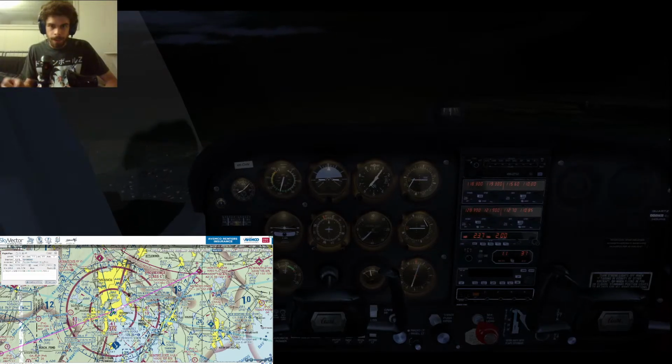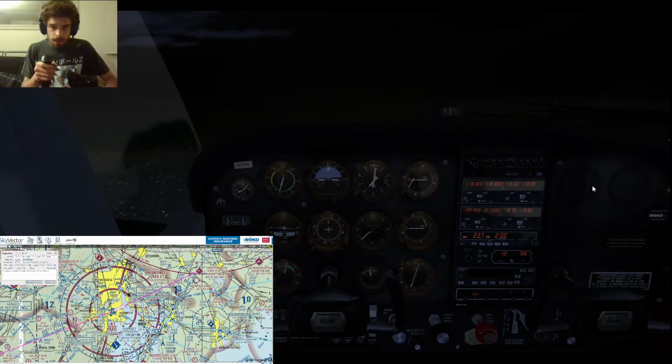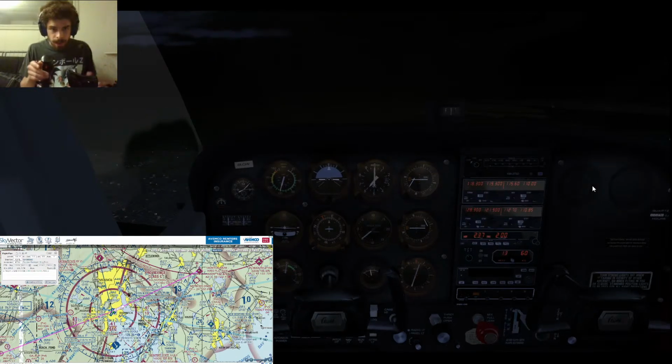And so this is the part where flying at night gets a little bit difficult. I'm actually going to reduce the lighting on my instruments so that when I need to see outside, I can see outside a little bit clearer.